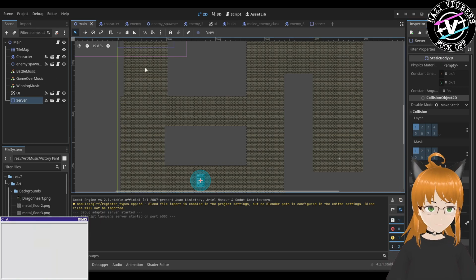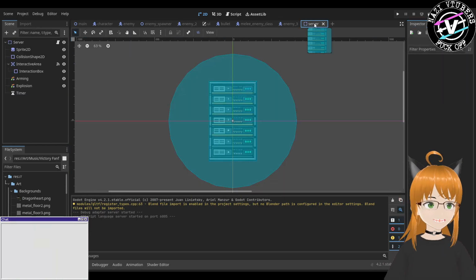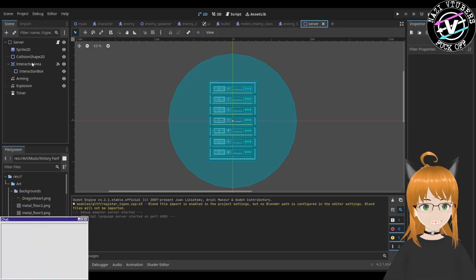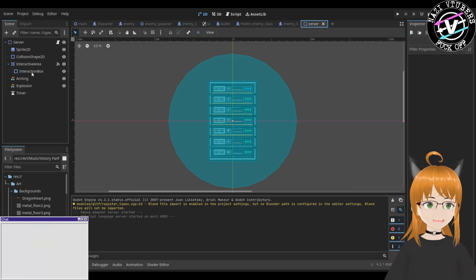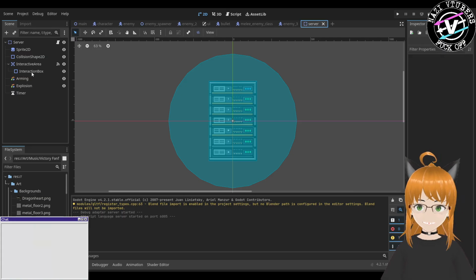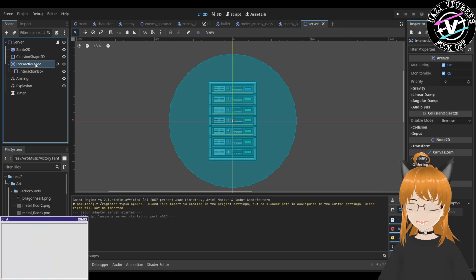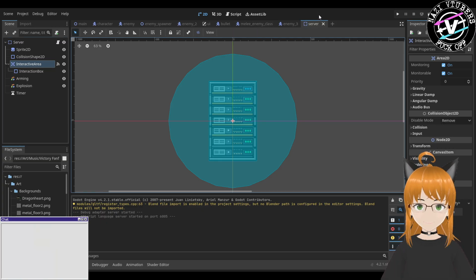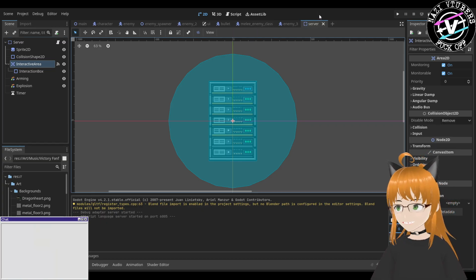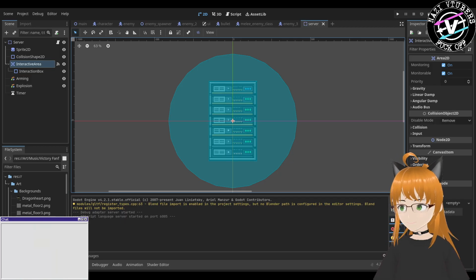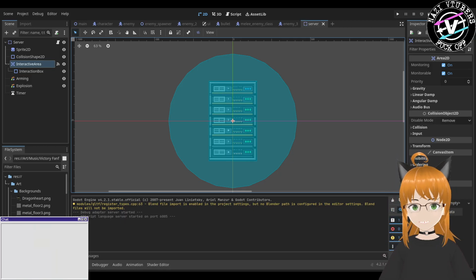So basically, interactive area, correct. Having a collision shape 2D attached to it, also correct. We do not need this. We will be deleting this. Because, yes, in the very end, we're gonna do this over classes again.